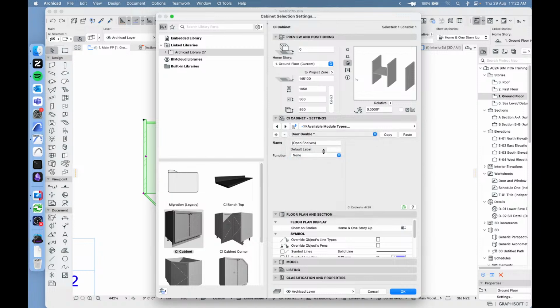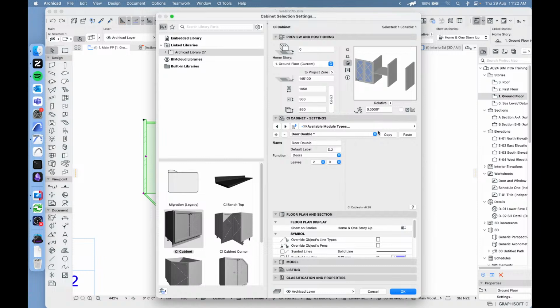So we were using the door double before, which is just specified as a door on the left and a door on the right, and has the label D2. But we can create multiple variations on that as well. So we could have it still set to be doors, but we could set it to have 2 on one side and 0 on the other, which gives us a kind of a similar thing, but we would name this as a different type because it's doing a different thing and allows us to do that.